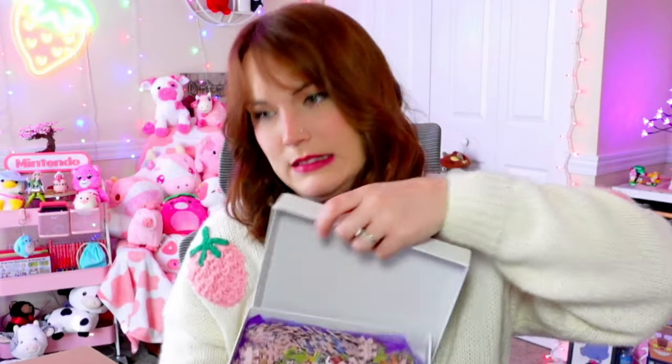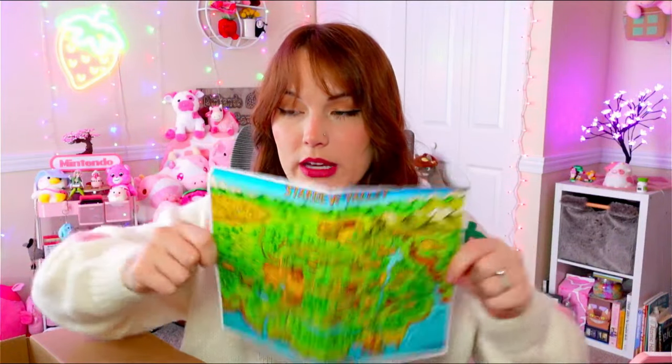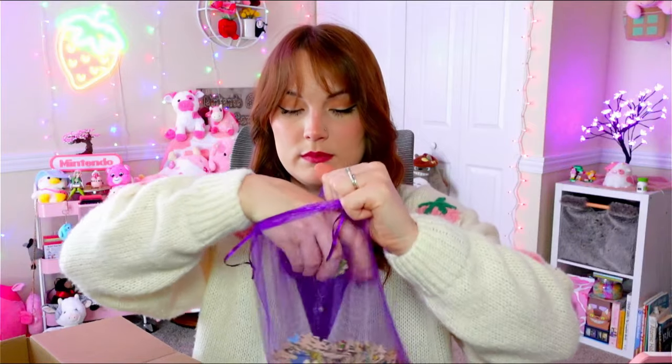The Stardew Valley map puzzle looks pretty accurate. Let's open it up and see what the pieces are like. They're in this bag — there's a silica packet and a reference sheet to help when you're making the puzzle, but it's kind of bent up. The pieces feel pretty good quality, so I'll put that puzzle together and we'll see how it goes. I only got the 500-piece because the 1000-piece is too much.